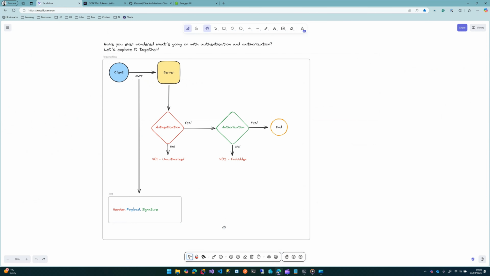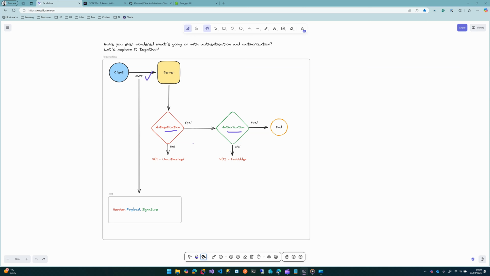And that's a wrap up for today's video. We covered a lot, including what JWT is, a compact and secure way to transfer claims between parties, enabling stateless and scalable authentication. The authentication and authorization process, from user login and token issuance to validating and authorizing requests. Implementation in ASP.NET Core, where we walked through setting up the project, configuring JWT in the middleware, creating a login endpoint to generate tokens, and securing our API endpoints.